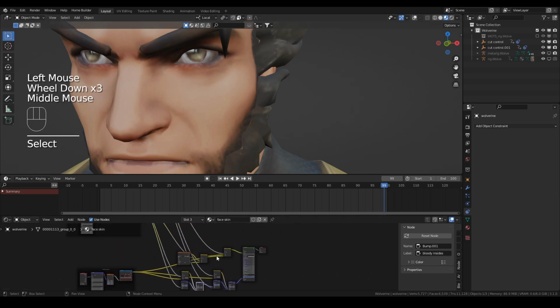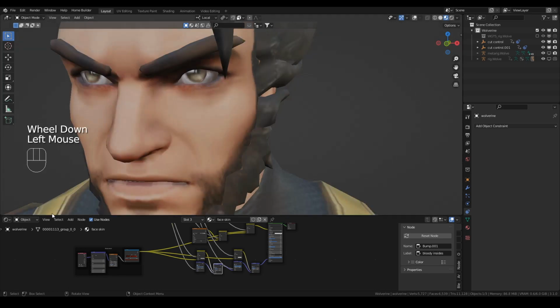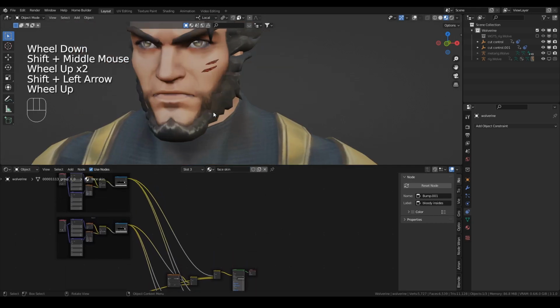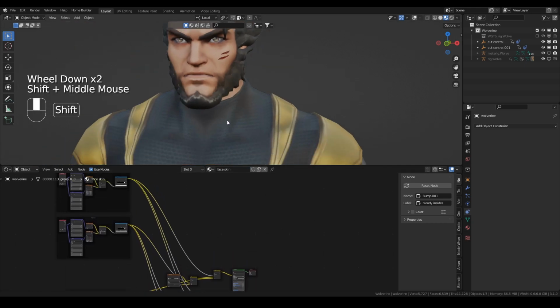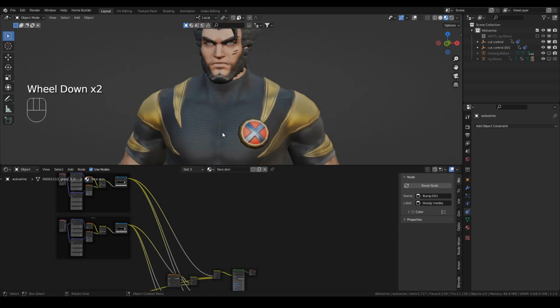Yeah, it looks like a complicated, messy node. That's my bad. I'm not a very neat person, but it's actually not that complicated. So let's do, if he had a cut or a wound on his body where he's wearing clothes, especially on this kind of model because it doesn't have separate clothes, but there's kind of a way to work around it.